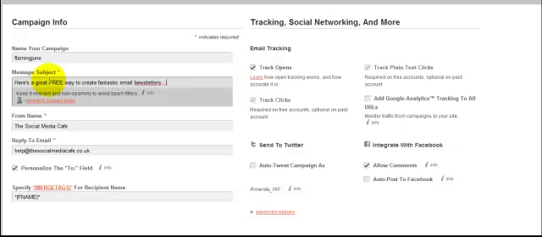Apart from the fact I can't spell, so let's just go and get that spelling right. So here's a great free way to create fantastic email newsletters. And that's exactly what they're going to get.